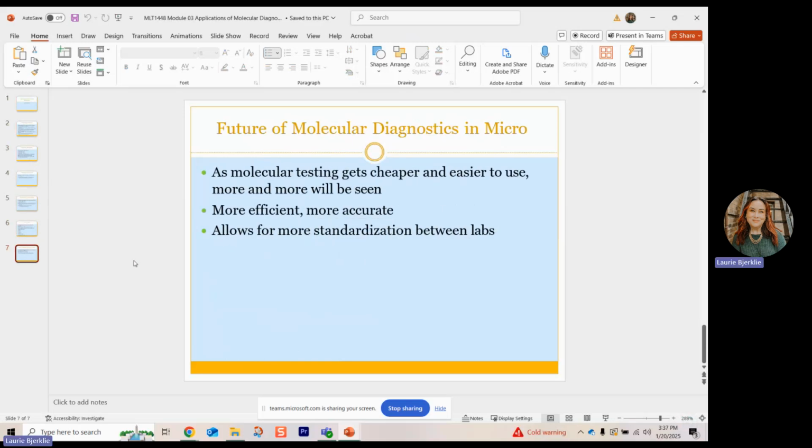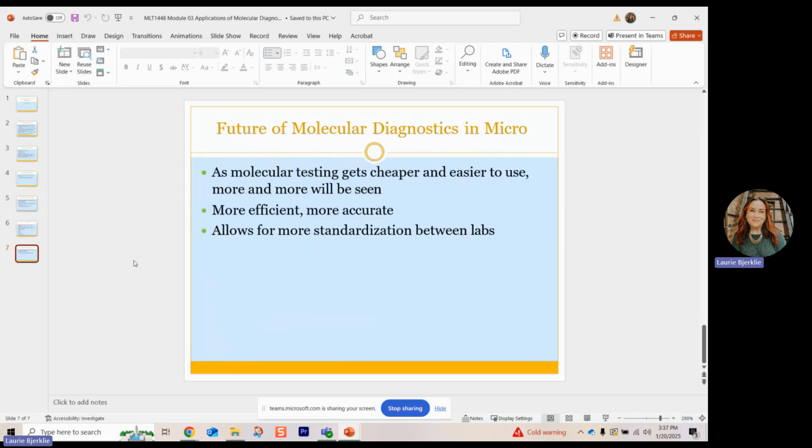All right, so the future, it's just going to keep getting to be molecular. Everything is going that way. It's getting to be cheaper as they figure out this technology and they fine tune it. Just like any brand new technology, when it comes out, at first it's more expensive and it's complicated. And then as they get familiar with it and they figure out things about it, it gets a little easier to use and cheaper because they're getting efficient with it. So it will just get more efficient, more accurate constantly as we're playing with these techniques. And it's just going to become more and more in that.